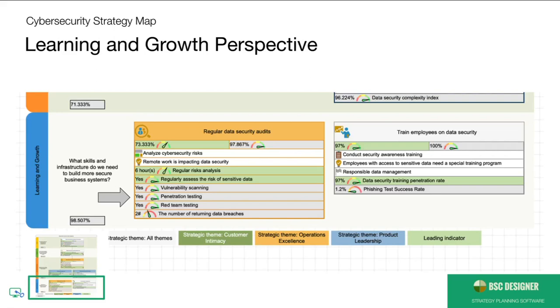There are several metrics that help to validate the efforts of security team in analyzing the current risk situation and learning from it: automated vulnerability scanning, penetration testing, simulation of cyber attack, and red team testing, security testing on a larger scale that involves more participants. In the template, the update intervals for these KPIs are configured in different ways. For example, the most resource demanding red team testing indicator is configured to the annual update interval.